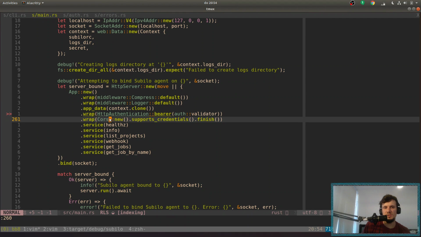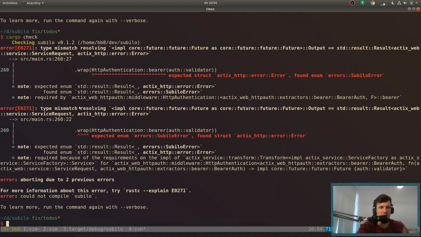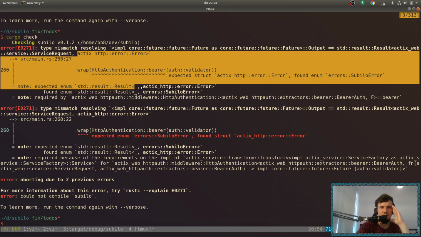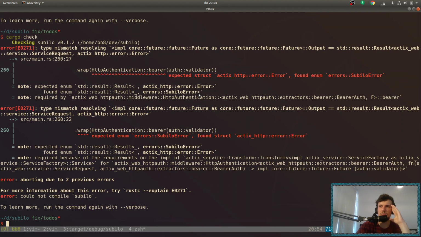Oh, but this expects... So what's there? Type mismatch. It expects this. Expected enum error, but found Willow error. Come on.